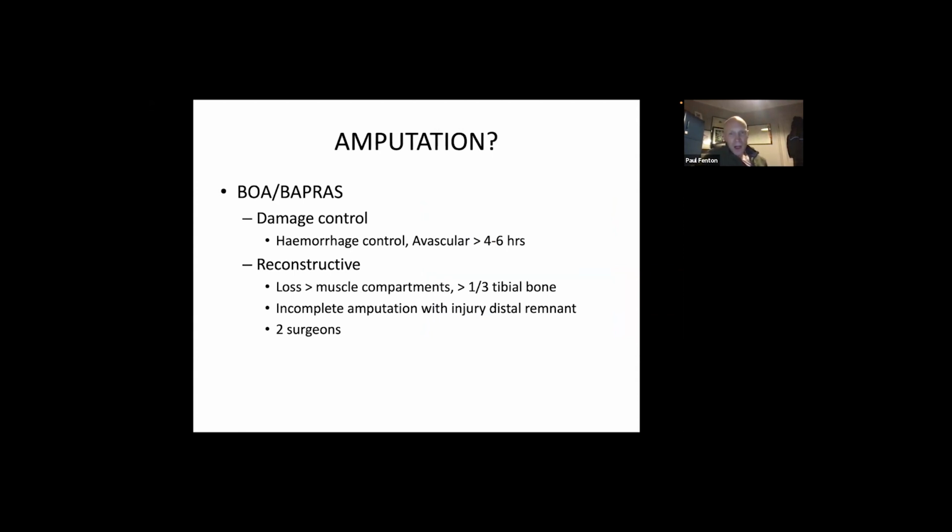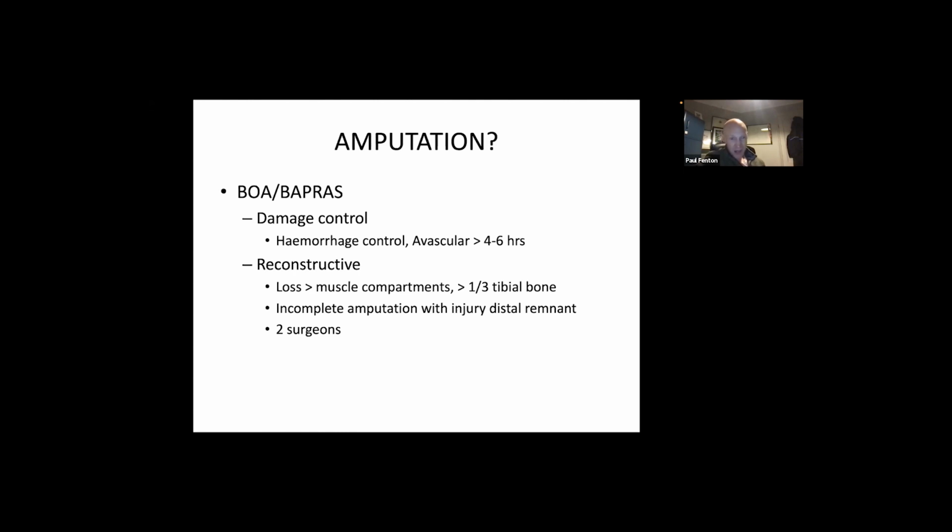So it's probably a suitable time to pause and think about amputation, because you can imagine an injury like the one above has massive soft tissue loss. Some people might prefer to have an amputation, and in some cases an amputation might be the only treatment option. In terms of the guidelines, rarely an amputation will be performed as part of damage control surgery. You have a very unwell patient with multiple injuries, maybe a lower limb injury, and the bleeding can't be controlled. The only way to get control of it and properly resuscitate the patient is to do an amputation.